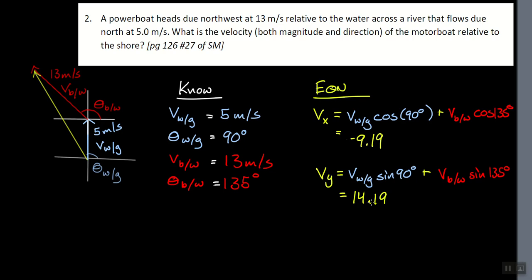Now, to make sense of what these numbers actually mean, it can be challenging, and this is a strange thing to think about because we're working with two different axes. It can feel unnatural to do this last part. The yellow part we just found, in the x direction, it goes -9.19, and in the y direction, it goes 14.19. This is the triangle that you've just found the components of in the end. From that, could you find the length of that hypotenuse? Then notice you also have the opposite side and the adjacent sides given right now, right? So my arctangent to get the angle.